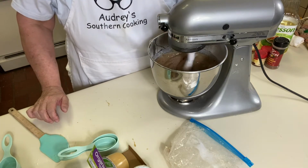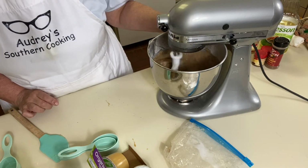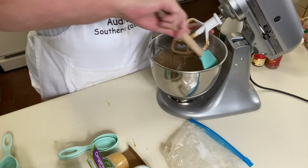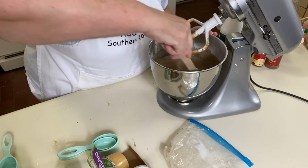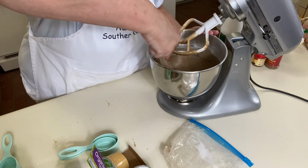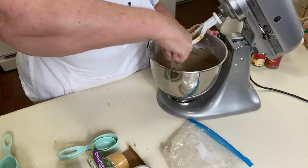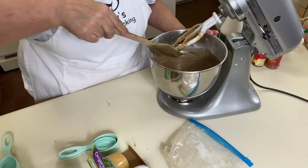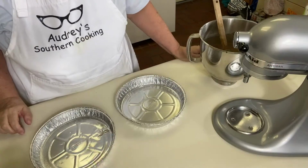We'll turn this up a minute. Make sure everything's mixed in. Turn that off. Making sure I got the bottom good. Sometimes that flour sticks to the bottom. And I see that brown sugar sticking to the bottom a little bit. So I'm gonna mix it just a few minutes more, and when I come back, we'll be ready to pour it in the pans. All right, welcome back.